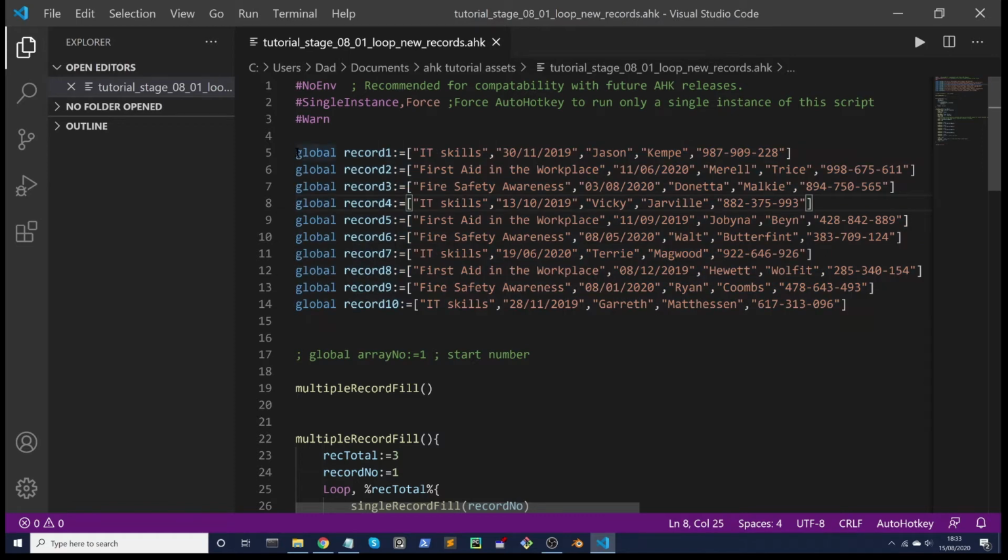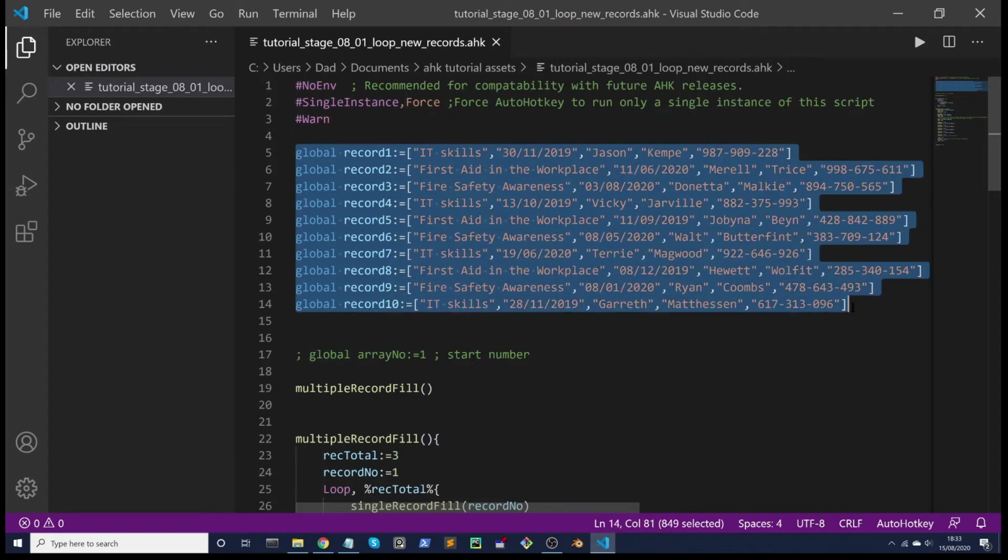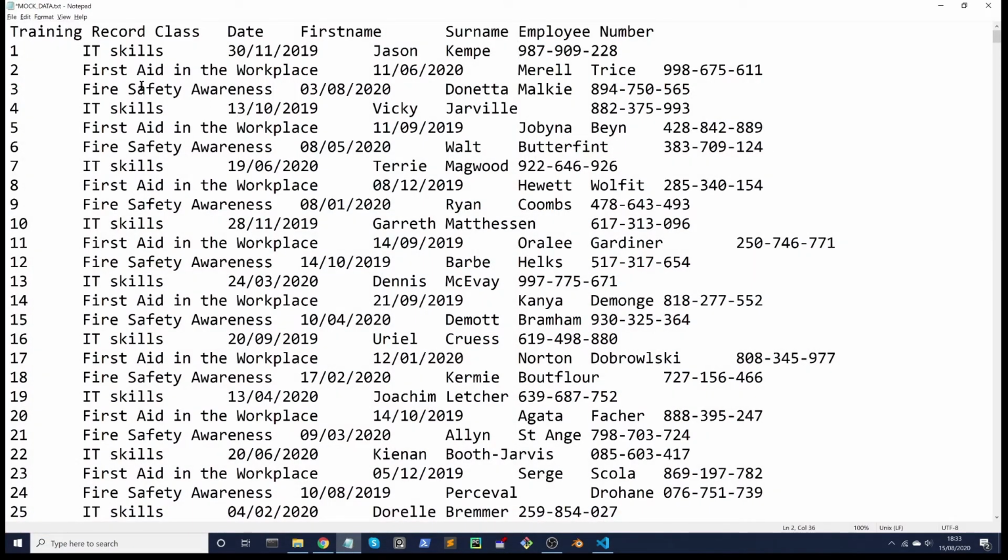Now this has been reformatted because the boss has given it to us in a simple text format, like I said, and it's tab separated. It could be any sort of separation, could be space separated. It just means that we'd reformat it for AutoHotkey slightly differently. I've done it tab separated just for convenience.